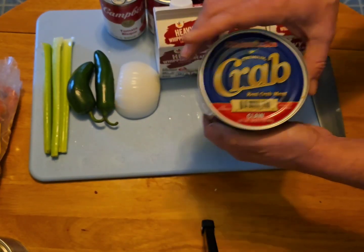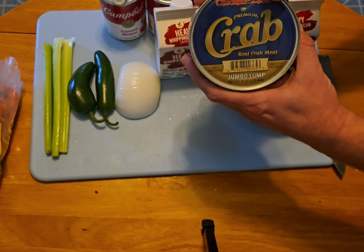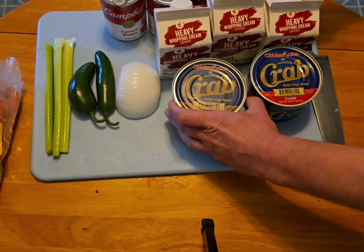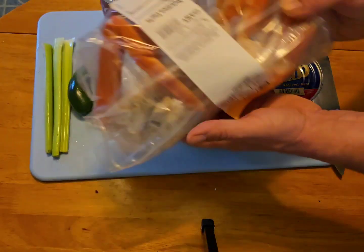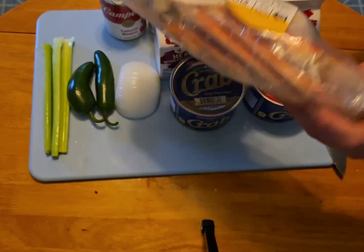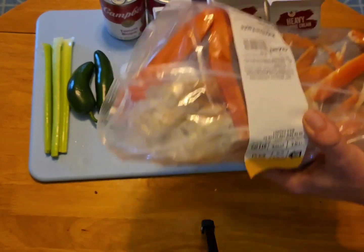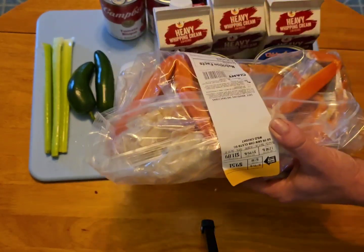We have 1 pound of claw crab meat. We have 1 pound of jumbo lump crab meat. And we have 1 pound of snow crab clusters. So Dad always used 3 pounds of snow crab clusters, but I'm being lazy because I don't want to have to shell all of those crabs.